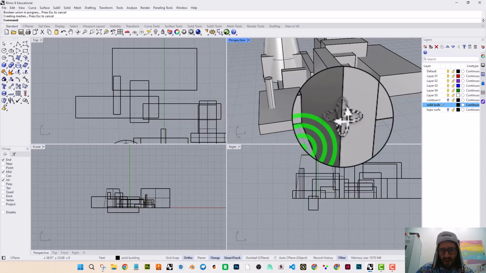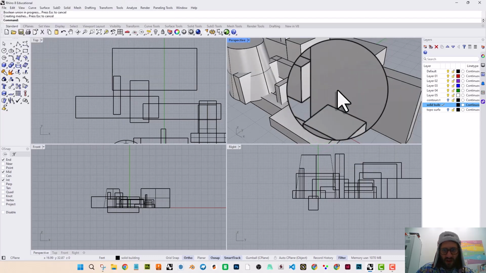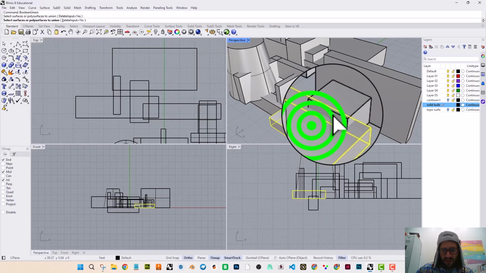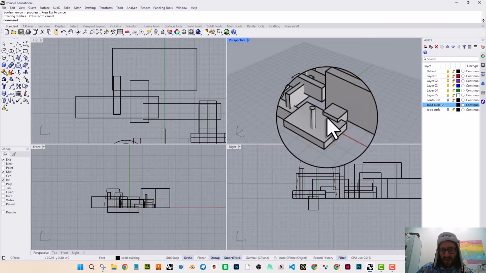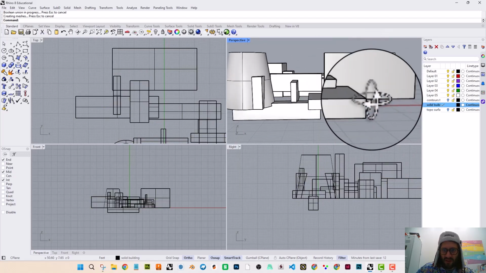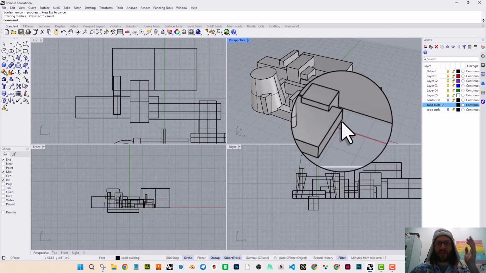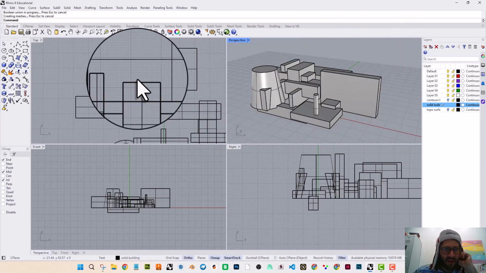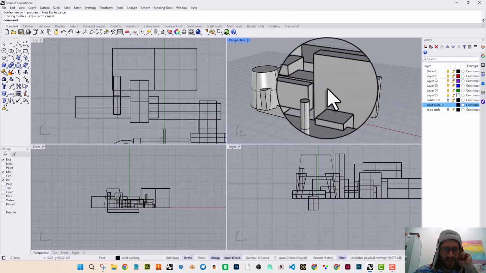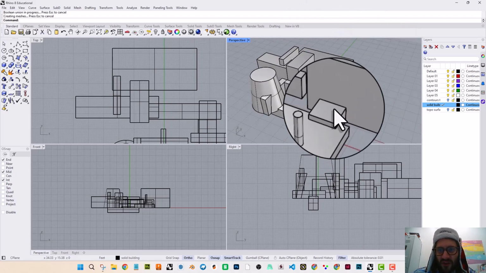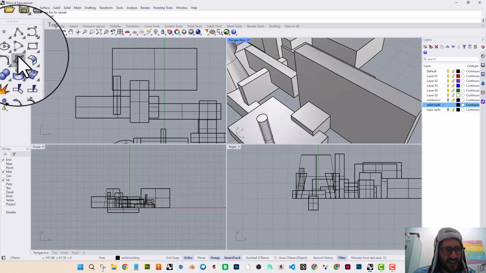Whatever the last command you did in Rhino, if you click enter again, it thinks that you want to repeat it. So I'm selecting all this, and I just want to make it one Boolean union. Some people said to split everything and do some exploded version. Before I do that, let me show you how to cut a door into the solid.